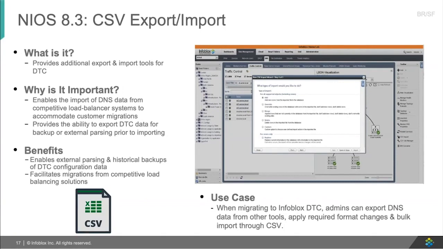Yeah, so this is a tool that I'm guessing pretty much everybody on this call has used, the CSV Job Manager, and being able to import and modify DNS data. We were limited before in that the functionality was only in DNS in general, and we didn't have it just around DTC. So now we've got the ability to do a mass import of a bunch of servers, pools, and LBDNs.